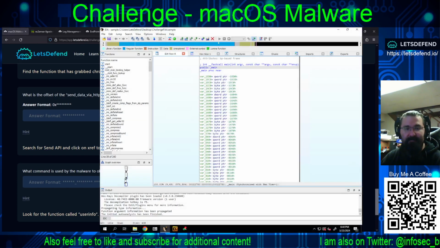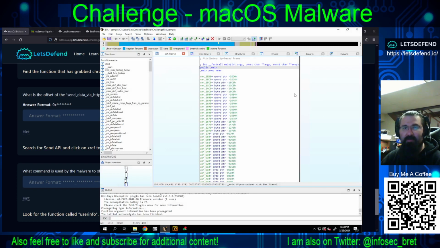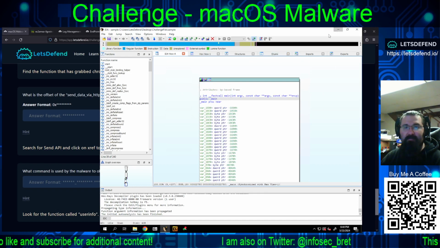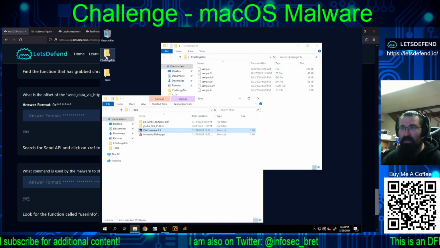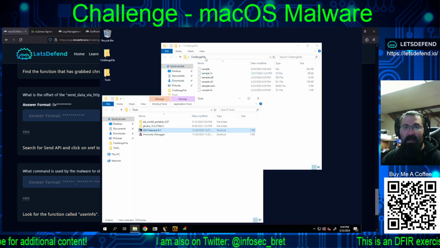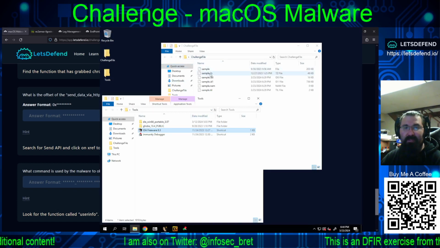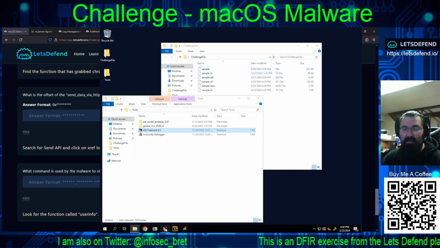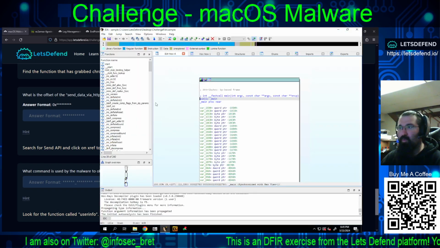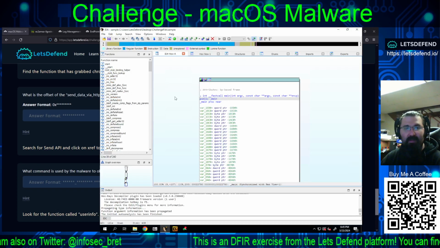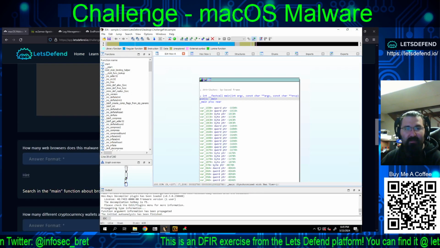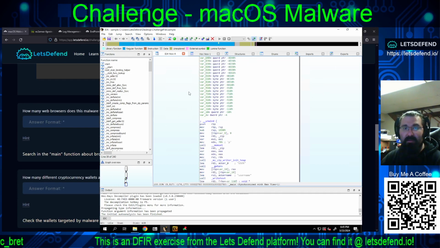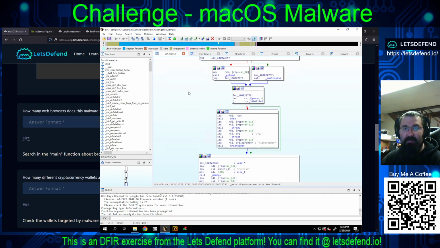So we transition to the system. Like I said, tools and challenge files are on the desktop. I've extracted out from sample.7zip just the sample file, loaded up IDA Free, and this is effectively where we are. So the very first thing we're looking for is how many web browsers, which looks like it's going to be a single-digit number. So let's go take a look.